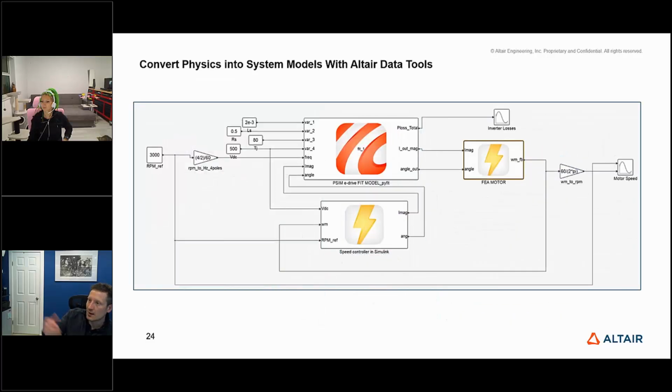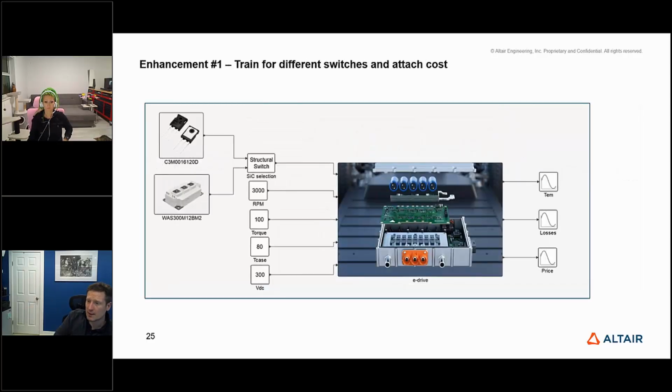And so here's an example of a fit model where we've got stimulus, and then we've got a trained AI model in the middle there that then runs out and interacts with the system. These models are faster than real time, and they're really quite powerful. There's lots of different things we can do, and there's a lot of learning content on this topic.